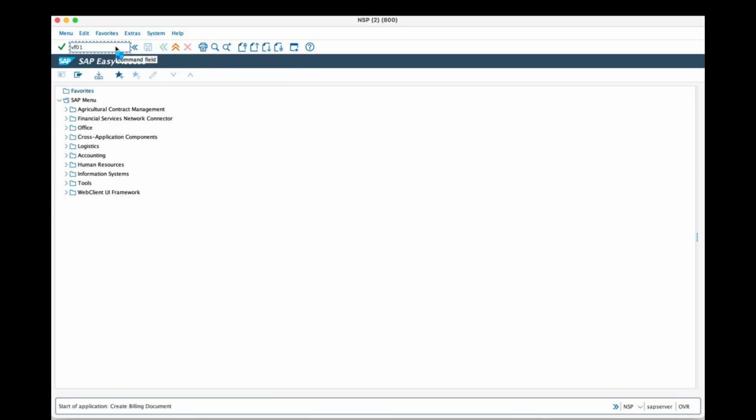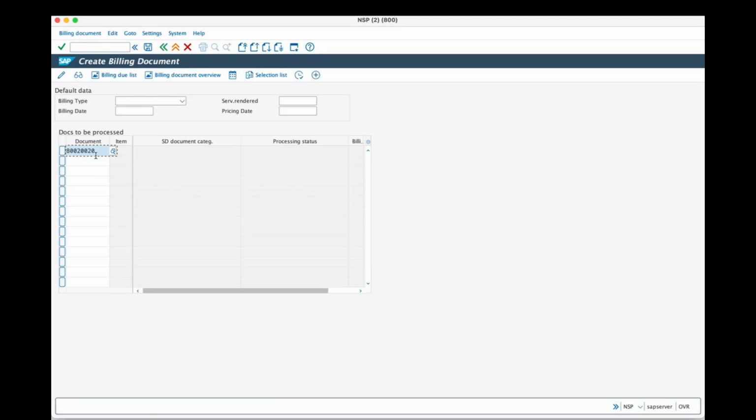VF01 now. Raising a bill. So here it picks up the delivery transaction number automatically since we are doing it immediately. Nothing to do here. The billing type was mapped to the order type, so it picks automatically. Just click once to complete the bill raising. Only once. If we click twice in process status, you'll get a corrupted message.